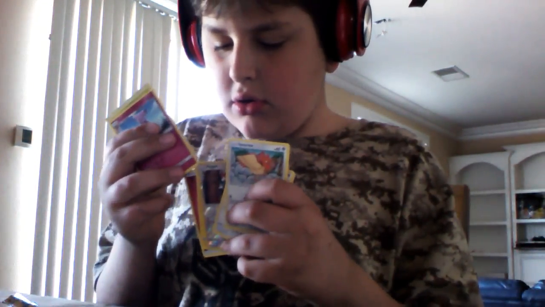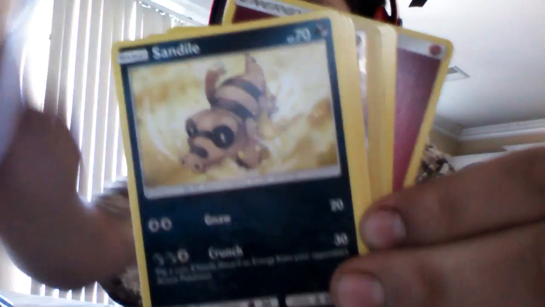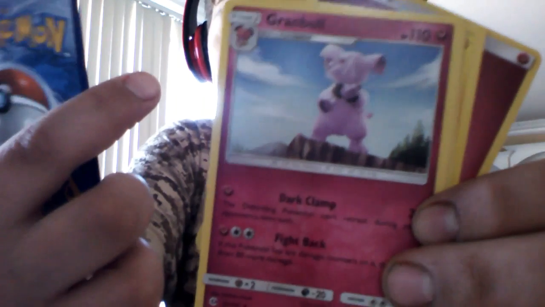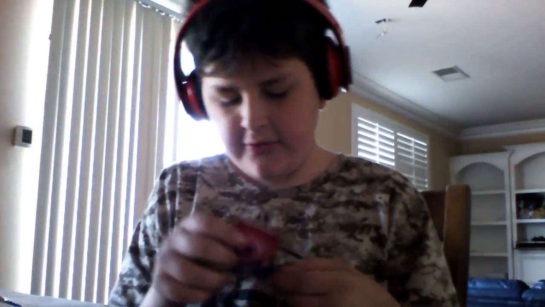Okay, so 1, 2, 3. Under two. Okay, so first up we have Sparrow. Oh, I don't have this one yet. Ooh, that's a nice one. Oh, I may have done it in the wrong order then. And an energy.